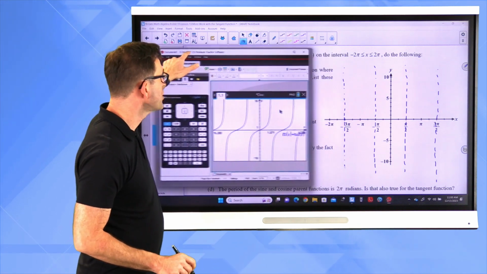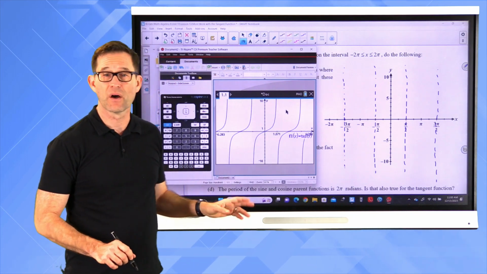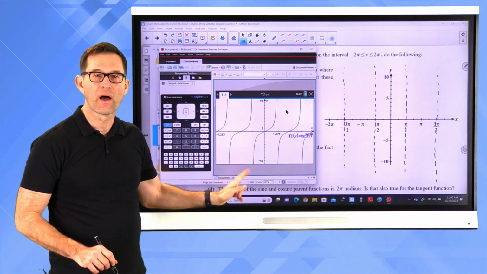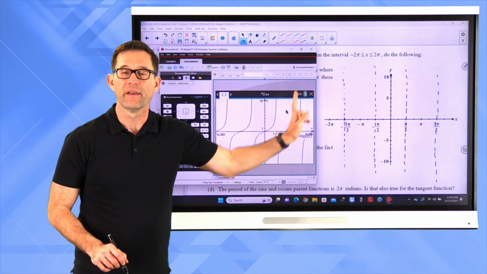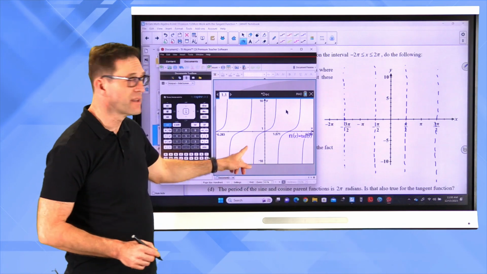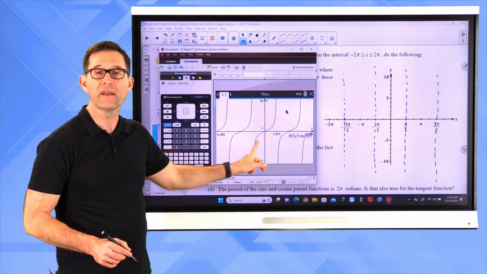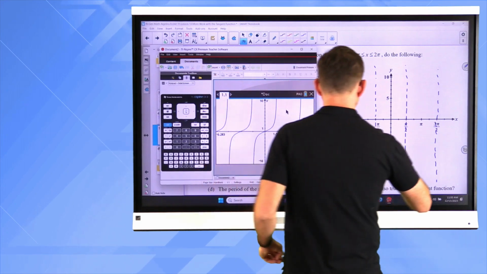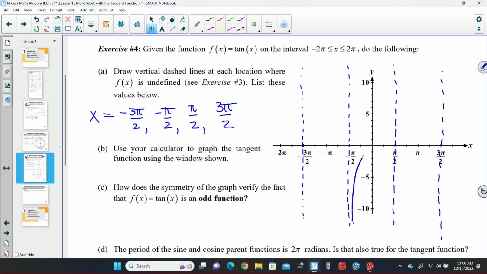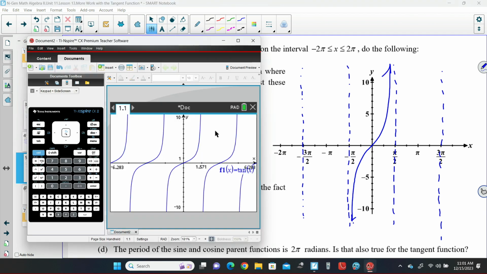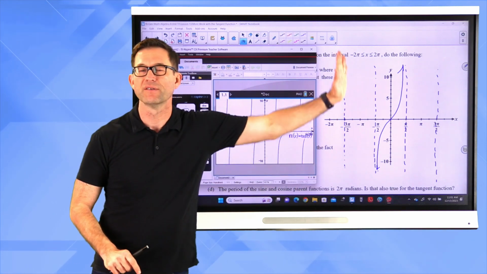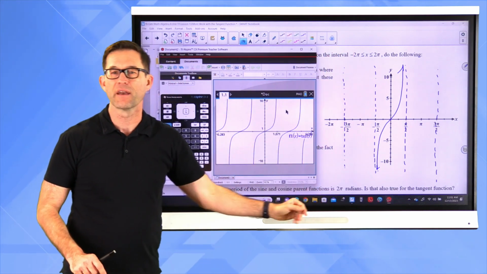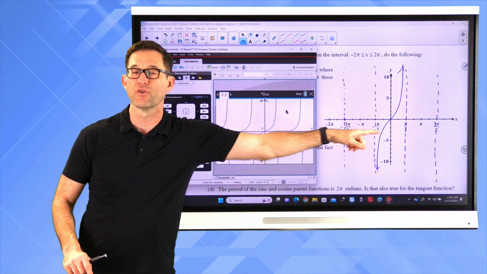Now, my graph is not showing me those vertical asymptotes, all right? That's those vertical lines that occur here, here, here, and here, right? So now I can sketch it in. Let's just concentrate on that portion from negative pi over 2 to pi over 2. Notice it does go through the origin. The tangent of 0 is 0. All right. Again, just kind of showing that. I put arrows down here and up here because the graph does extend up to infinity and down to negative infinity as it approaches negative pi over 2 and pi over 2.